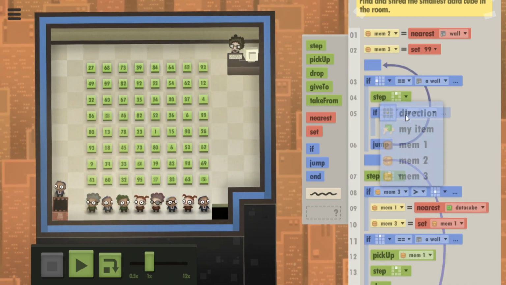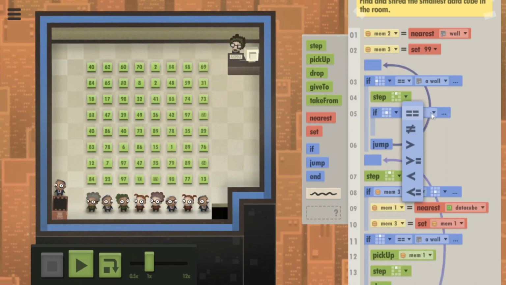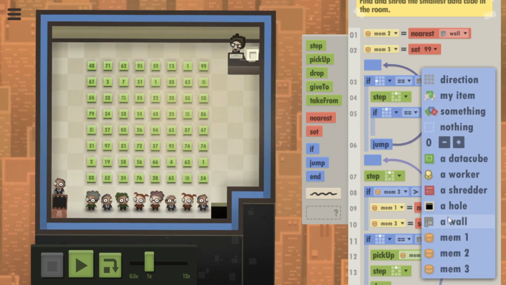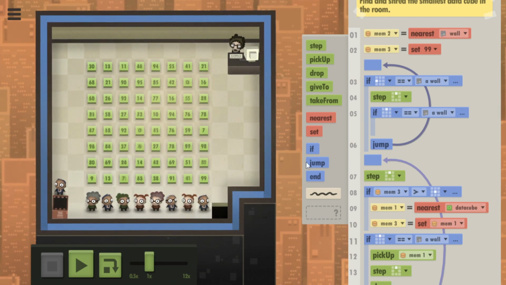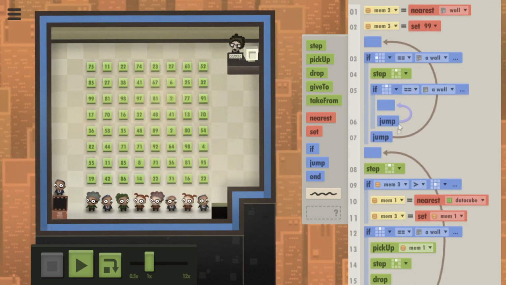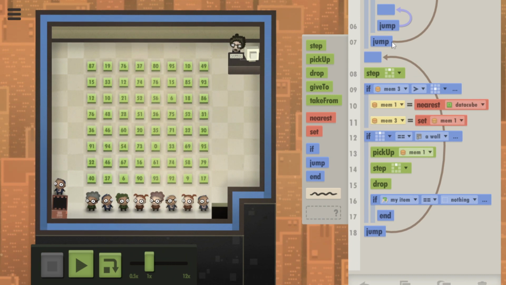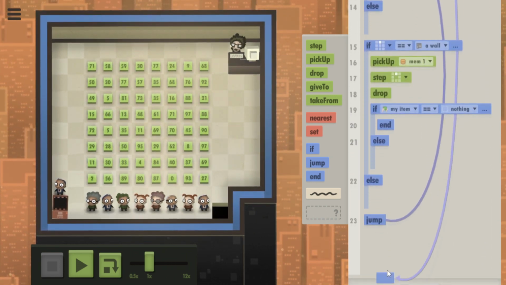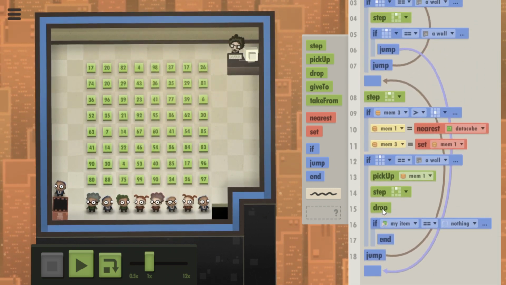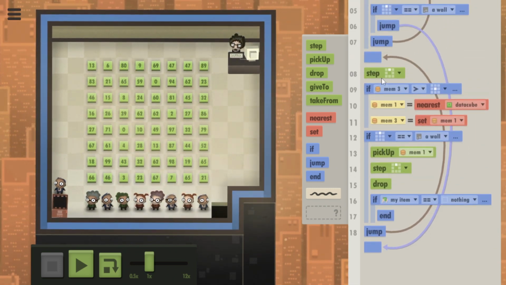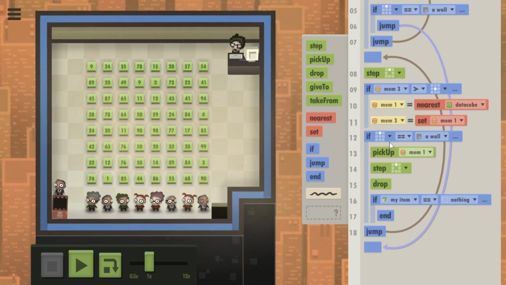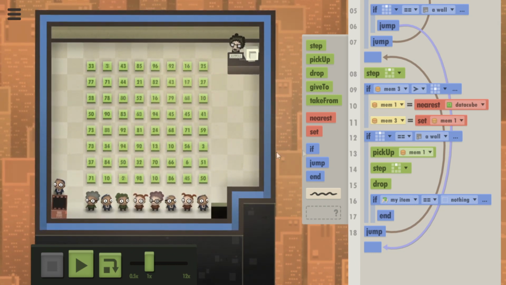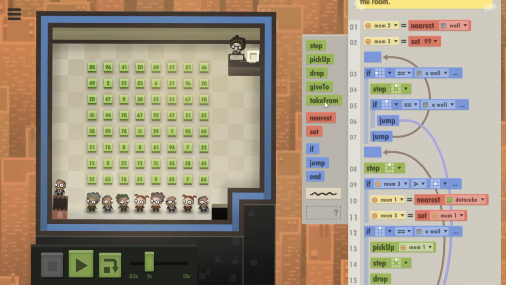Okay, if he sees a wall to the top, then I want him to essentially jump out and wait for everybody else, really. I don't have to do that yet. Either way, I want a new something down here. I'm going to want him to do this basically scanning of the cubes that everybody else did in the horizontal pattern once everybody else is done.